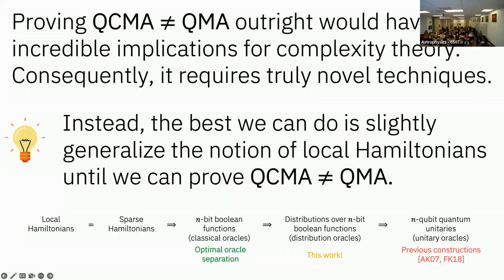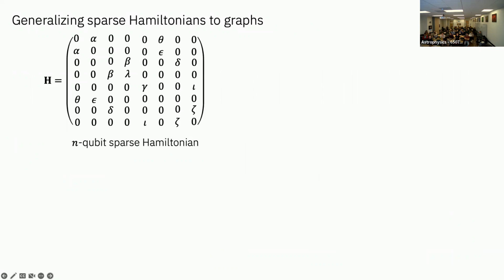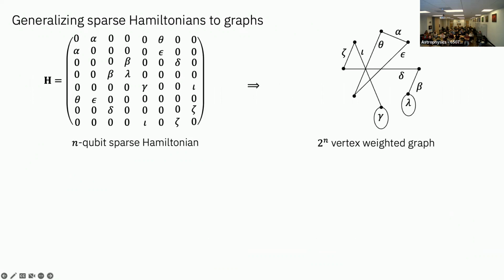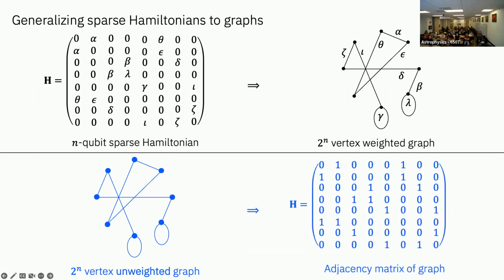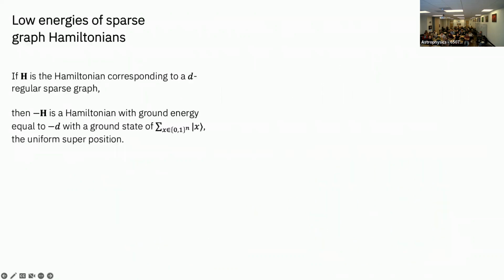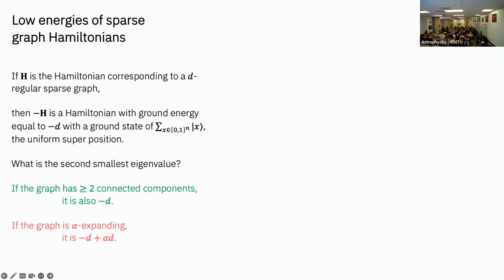Where do you want to prove these oracle separations? Whenever you have Hamiltonians that are sparse, so they're mostly zeros, they should always be thought of, in my opinion, as graphs. There's always an underlying graph that sits with it. It's a weighted graph. But you can also turn that on its head and say, I can take a weighted graph and I can always write down a sparse Hamiltonian that corresponds to it. Just flip the problem around. And what you get is that sparse Hamiltonians can actually encode graph properties. So you could ask about exponential size graphs via sparse Hamiltonians and ask about their properties.